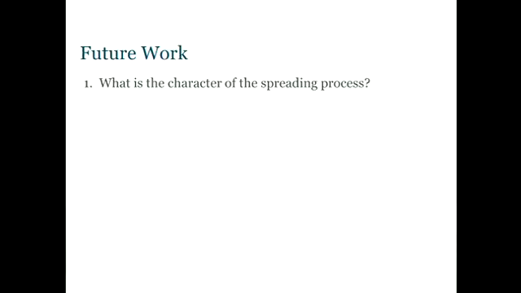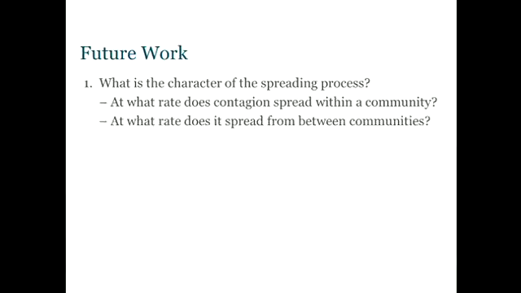So one of the things I'm interested in is disease propagation across continents. When you look at the Black Death, you see the Black Death spreading linearly across Europe. It takes time to get from England to Norway and then further north. But when you look at diseases spreading in modern society, it can spread exponentially fast because of planes and long-distance travel. So in these networks, you can see something like that. You can see disease spreading very quickly within a community exponentially fast, but it takes time for the disease to be able to move across the space, hopping from one community to another. So what rates constrain the spread within a community and what rates the spread between communities?